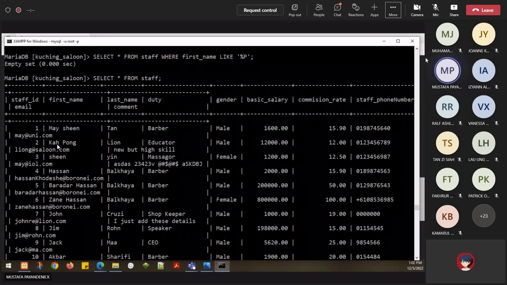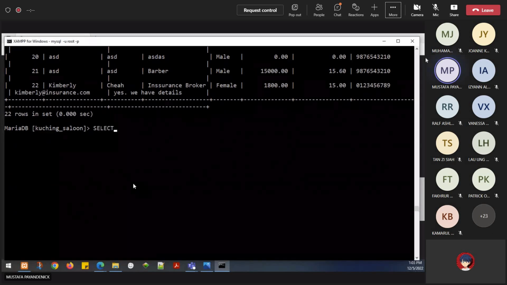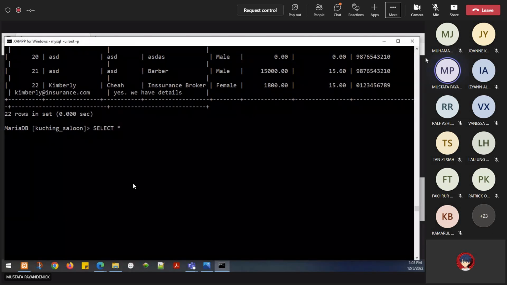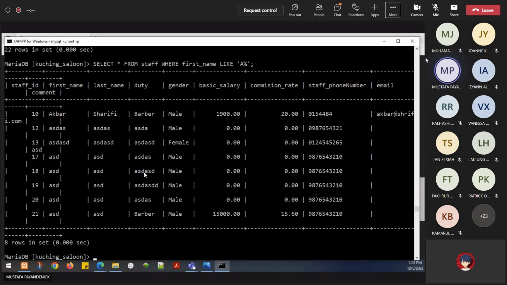Okay, let's do something. Select whoever their name starts with letter A. Select all the columns from staff where first name LIKE A. Let's start with A. See here, we have several results.